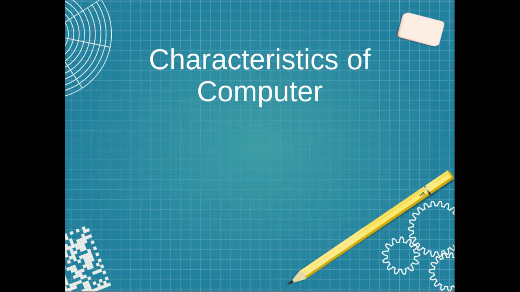So, stay tuned. Now coming to the characteristics of computer. What are the properties of computer that make computer so important to us? Because it is very difficult to imagine our lives without computer these days. Before learning the characteristics of computer, children, I want you to do a small activity. Please take your notebooks and write down any 5 properties of computer that make computer important to you.